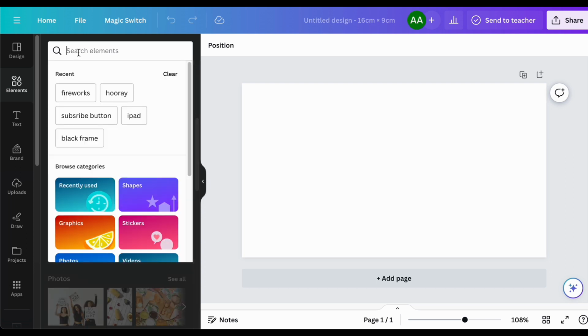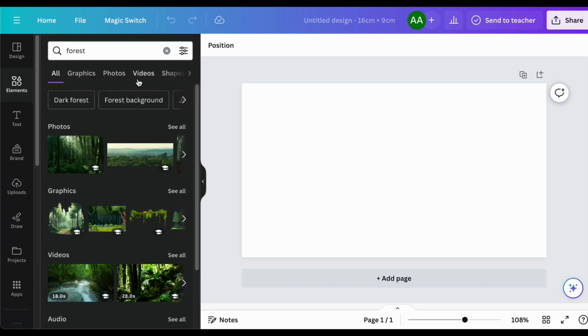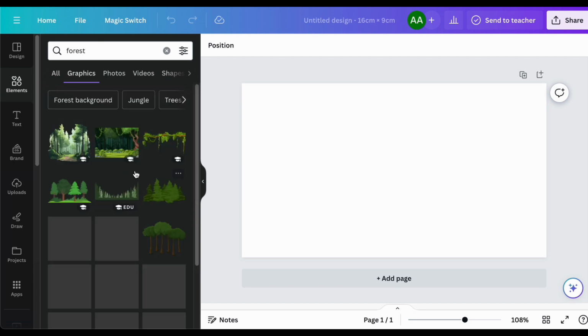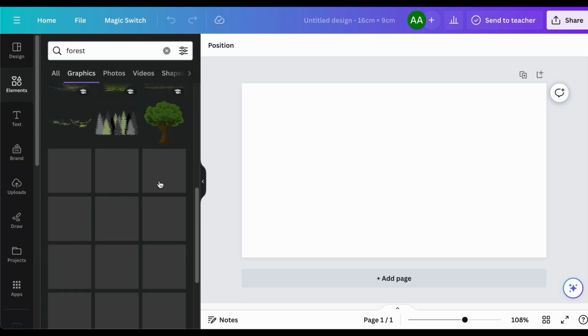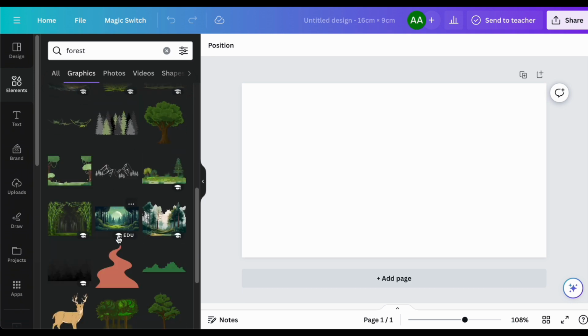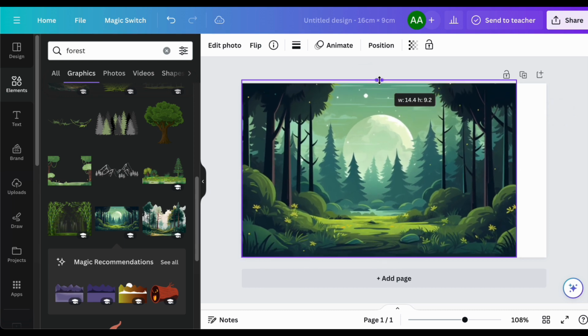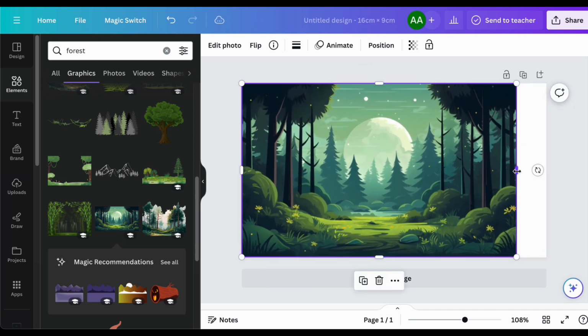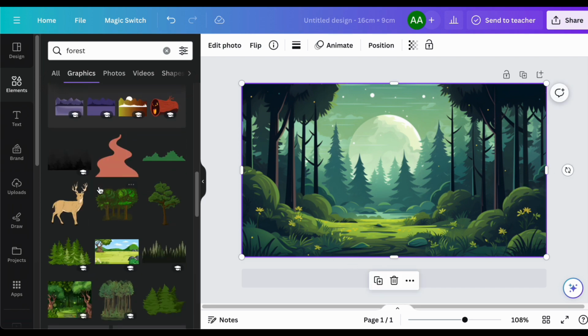To get the animation going, you start by choosing a background that fits your story place. The first step in this creative adventure is to choose a background that fits the place where your story unfolds. Imagine your story taking place in a magical forest filled with adventure and surprises. In Canva, the awesome platform we are using, you can explore a variety of forest-related graphics and images. The cool thing is, you can adjust their sizes to make them just right for the scenes you have in your mind.